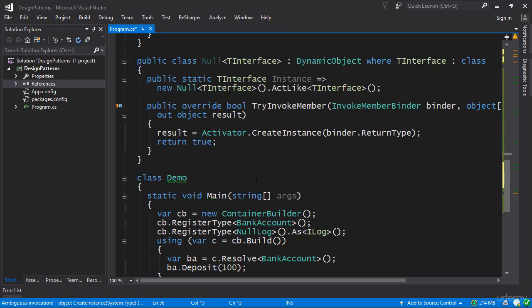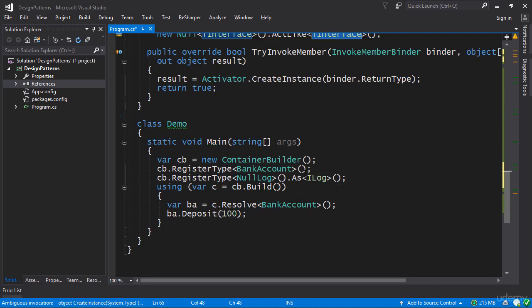So what we just built is a piece of DLR hackery which allows us to make a dynamic object which does absolutely nothing at all when you invoke one of its members, but it exposes itself not as a dynamic object but as an object of the correct interface. So let's actually use this and let's see how it all goes.